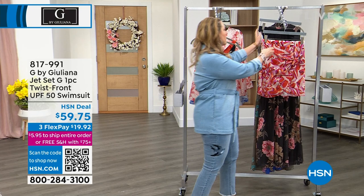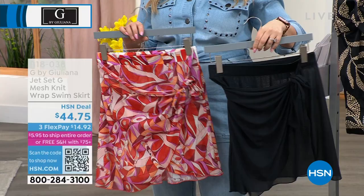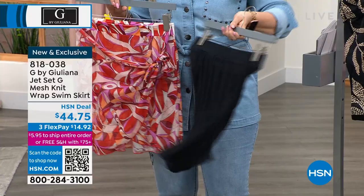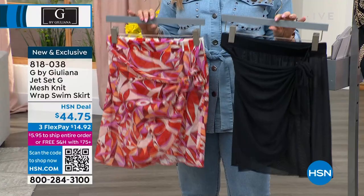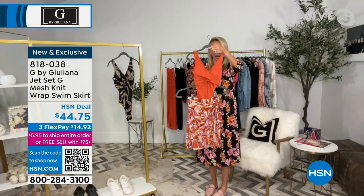Let me grab the skirt that is available. They've got these little wrap-around skirts but you've got to figure out how to do the wrapping yourself — not with this skirt. We've got it in the chili with a pattern and then the black. It's a sheer mesh, but you've got this great wrap of a swim skirt. Can you actually go swimming with this on for modesty? You absolutely can.